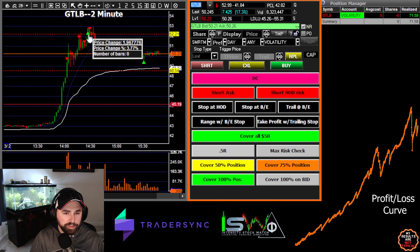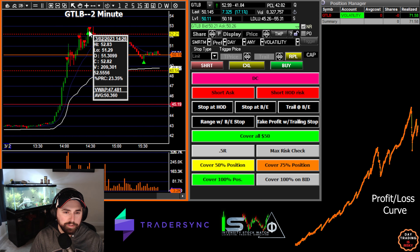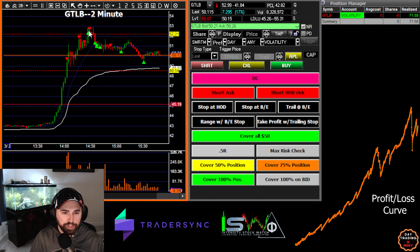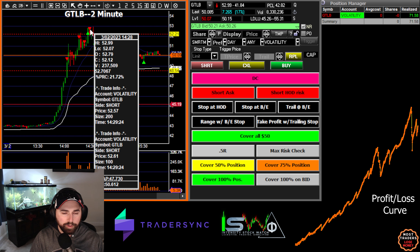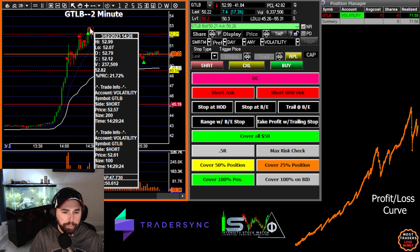Look at all the bottom wicks — they just kept getting bought up. I really thought this thing was going to fly up towards $55 or something. The cut there would have been great whether it was a max loss or automatic. But it only got to $52.83 and then $52.99 — couldn't get through $53. In my head, someone must have been front running that because a bunch of shares came through there. They couldn't get it up to $53, and I was like wow, that's going to be a fake out breakout. So I was waiting for the bid to start getting hit.